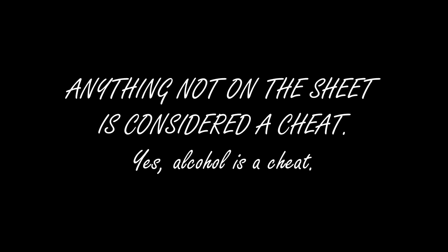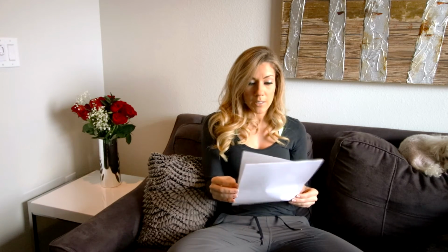Like I said, you can have one cheat meal a week. That's what I'm going to stick to, and anything that is not on this plan, any of these choices, that would be considered a cheat. Alcohol is also considered a cheat, so you want to make sure that you're only doing that one time for the next 30 days. One time a week.